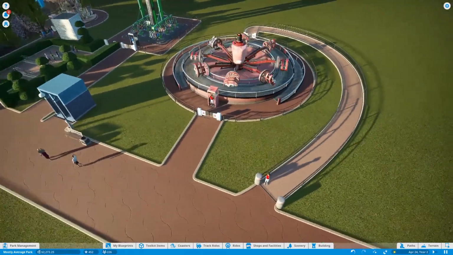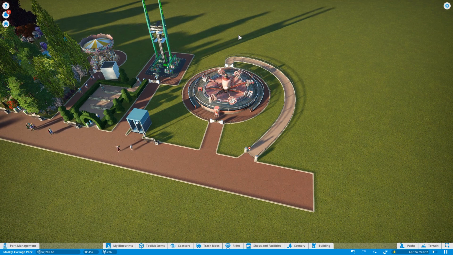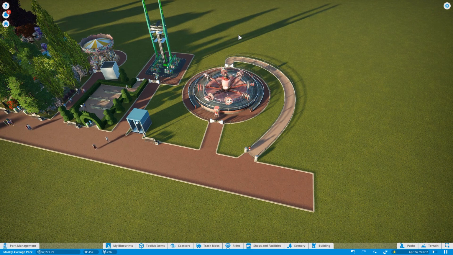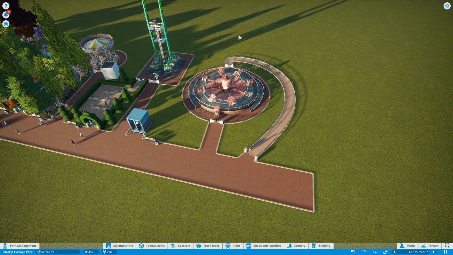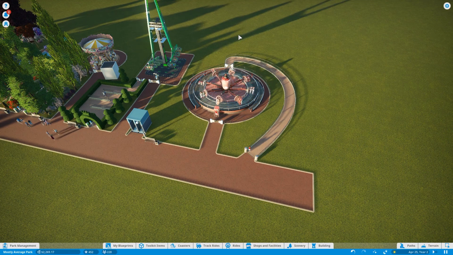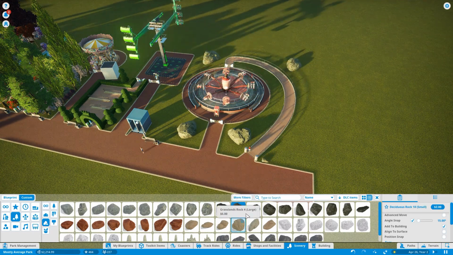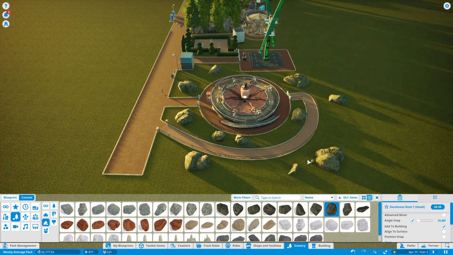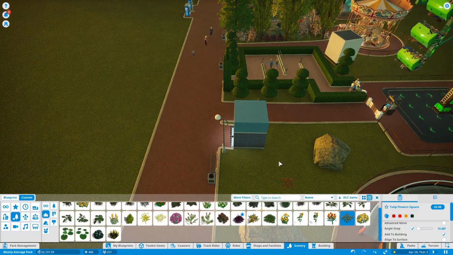Our entrance, we're just going to make this one pretty straightforward. Put it in the back. We'll put our exit right here. And we need to mess with the paths quite a bit. We do want to pay attention to our money a little bit. We got $2,000. We're probably going to lose money because we are researching that roller coaster. That is okay. We can get this guy to be a little bit more straight there.